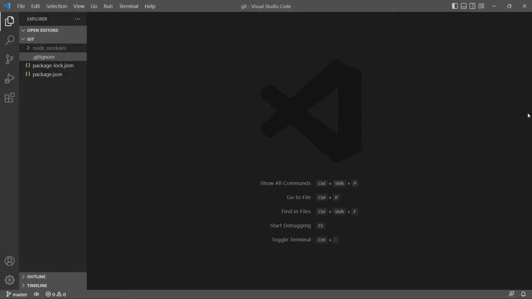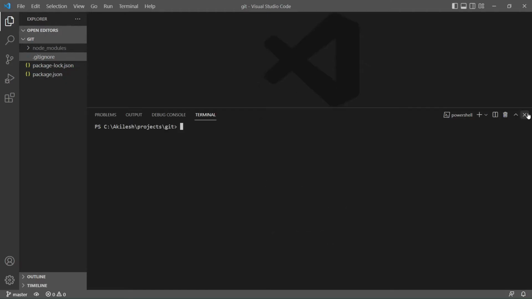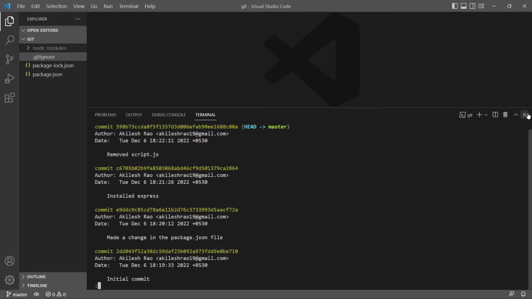We already took a glimpse at it in the previous video, but let's go a little deeper. When you run git log in this project, you should get output that looks something like this. By default, with no arguments, git log lists the commits made in that repository in reverse chronological order, which basically means the most recent commits show up first. As you can see, this command lists each commit with its SHA1 checksum, the string over here, the name of the author, the email of the author, the date of the commit, and the commit message.